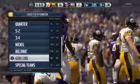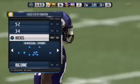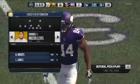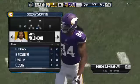The Vikings' last drive ended with an interception. So what do you think here, Phil? Will they play it a little safer this time around? Oh, I don't think so. I think what you do on the offensive side, you stay aggressive. It's not a perfect game. There's going to be mistakes and penalties, and you got to learn to overcome that adversity. So go out there, let it go, and try to score points.